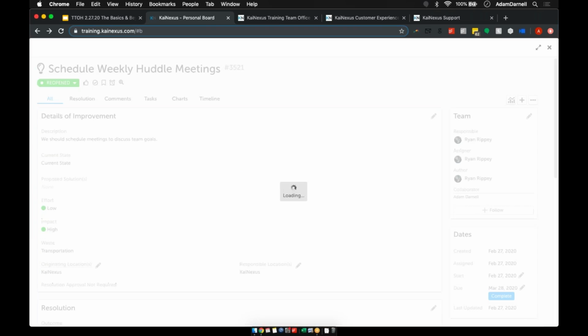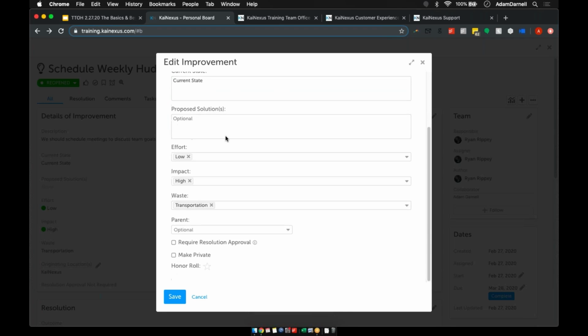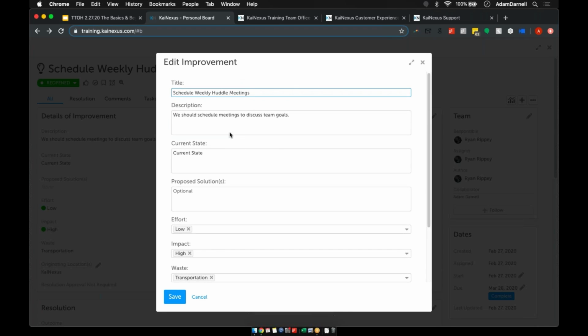And now I can hop back in and alter any of these details within my item. As well as maybe you just want to continue working on this. Maybe the item wasn't completed and we actually want to put another month of work into it. You saw that you could edit that due date. Of course, myself and Adam are power users in the system, so we were able to make those edits on the completed item. Right. Reopening would give you the ability to go ahead and do that.